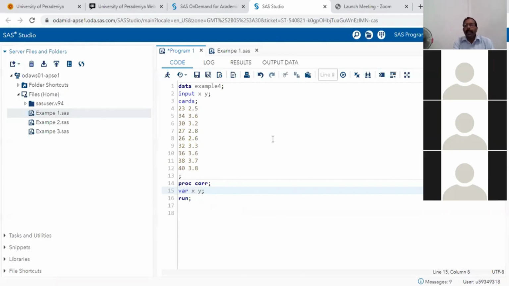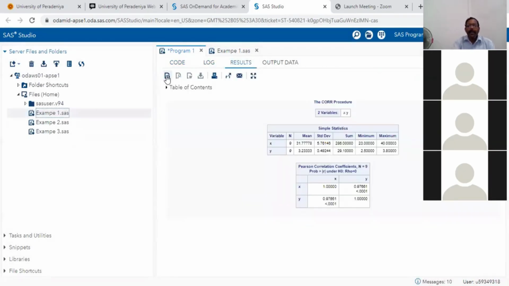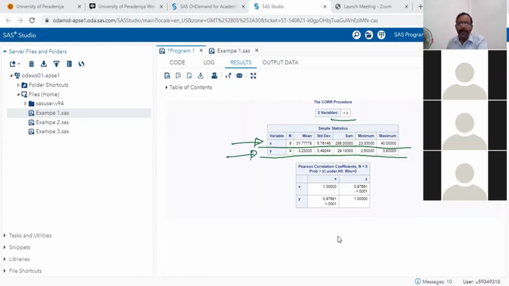Variable X and Y. Can you all see the slide? Yes, sir. Right. Okay, I will press. Now you see, we have the correlation. If you have several variables, it will give a correlation matrix. There were 2 variables, and the individual variable details are there, that we don't want. If you want, you can have a look. But the most important is this one.